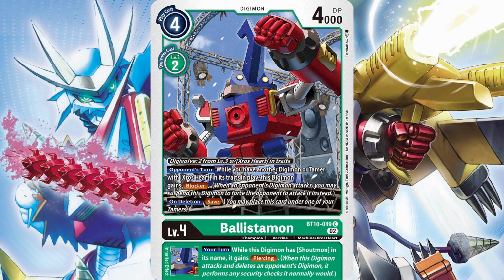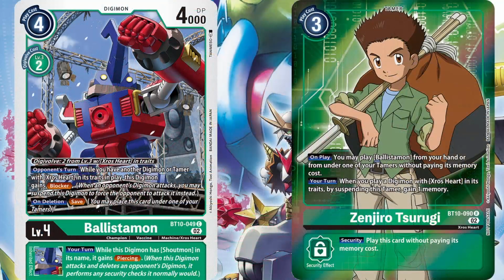We also got access to Blistimon and its tamer, Zenjiro. Zenjiro is, on play, you may play 1 Blistimon from your hand or from under one of your tamers without paying its memory cost. Your turn, when you play a Digimon with X-Arts inside, by spinning this tamer, gain a memory. Awesome. So you may have just been able to get yourself this in the field for free, play a Blisti for 0, and then get yourself a memory back.